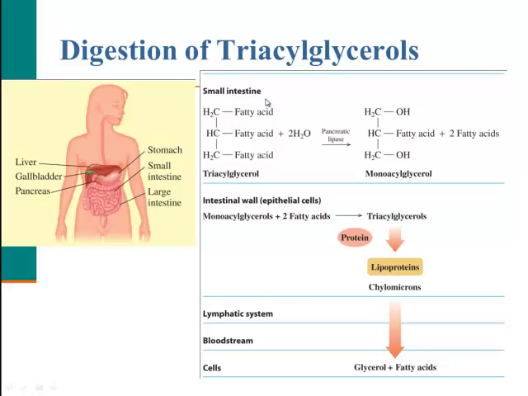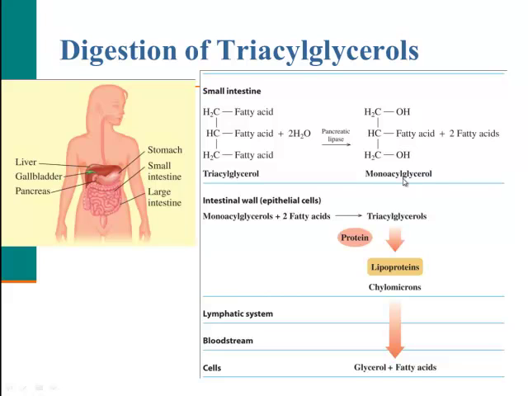have been attached. Now, the enzymes that are present in the small intestine are going to utilize water to cleave the bond between the hydroxyl group of the glycerol backbone and the carboxyl group of the fatty acid. And again, that's going to leave us with 2 free fatty acids and 1 monoacylglycerol. And the fatty acid that remains bound to the glycerol molecule is going to be positioned at carbon 2.